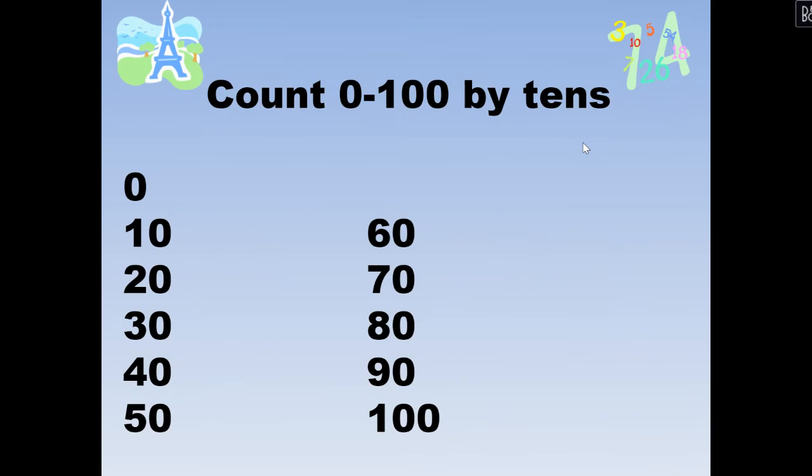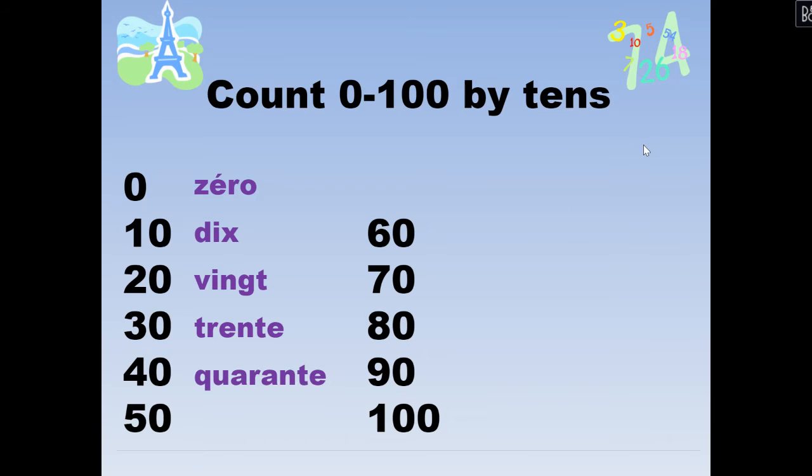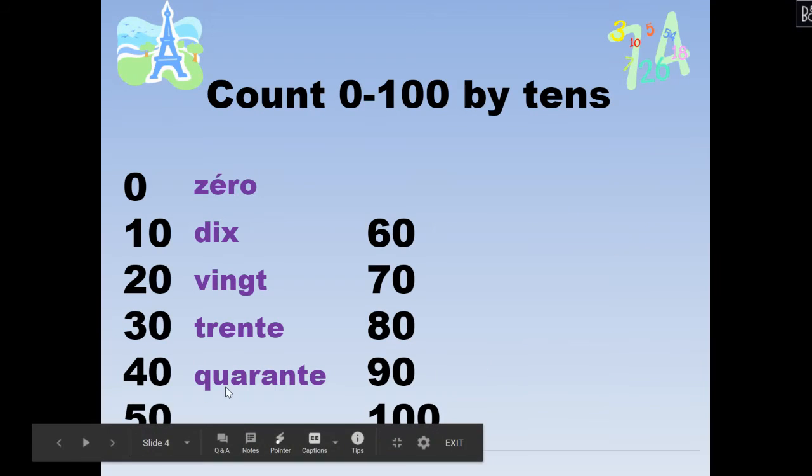All right. When you're counting by tens, you have 0, 10, 20. We knew those already, right? From last week. Now we're going to add more by tens. So we have trente, and you actually say the T because of the E. See how trente looks a lot like trois and treize? They have that same base in the word. Quarante looks a lot like quatre and quatorze. So the 4 has the base in there.